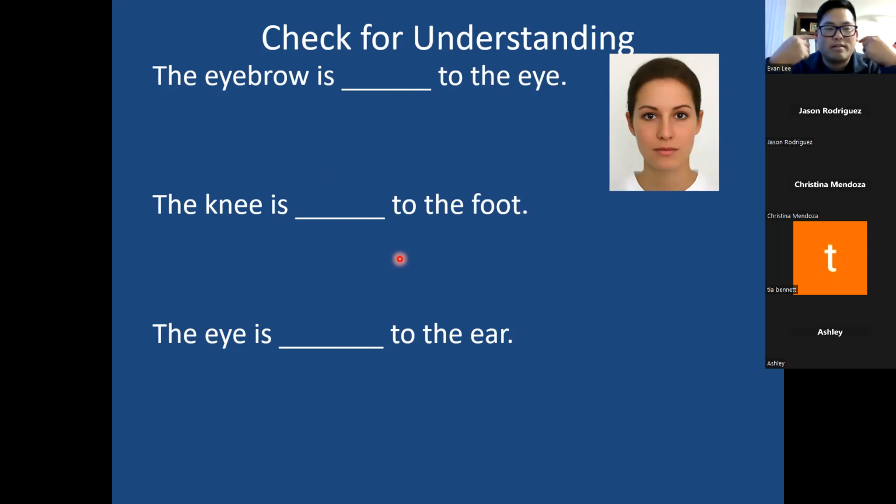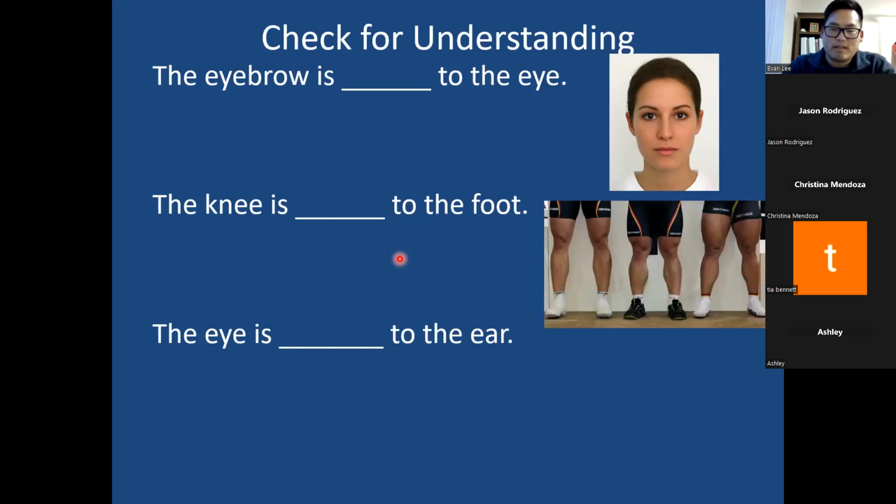So if you want to, maybe think of terms, what term would you use just on your own? I would say the eyebrow is above the eye. And in this case, I can see it in the chat, superior is actually the best term to use. So the eyebrow is above the eye. So the eyebrow is superior to the eye.